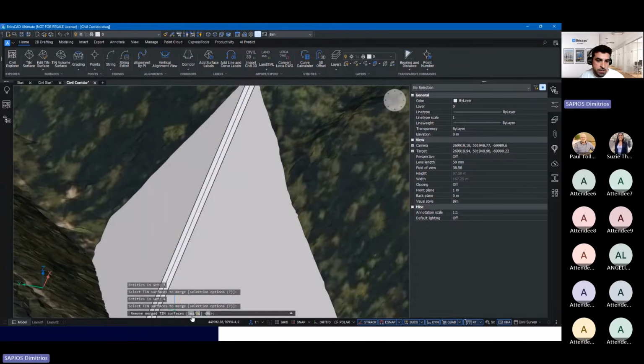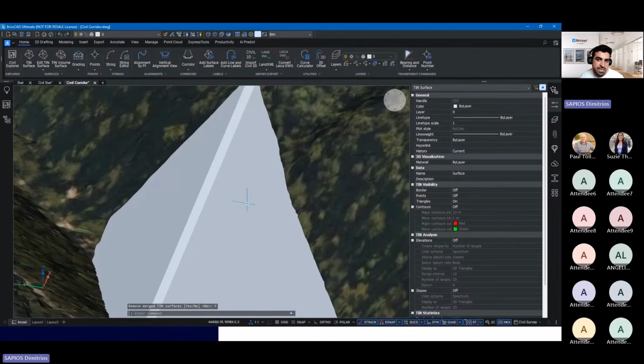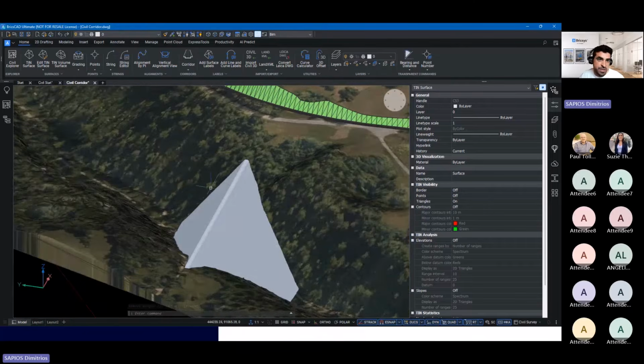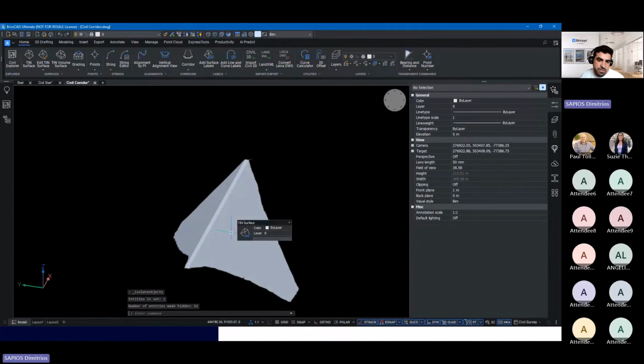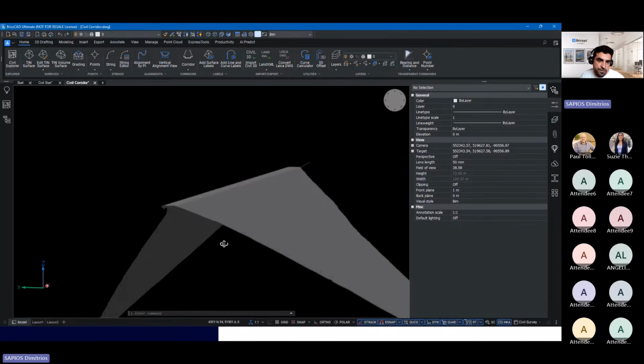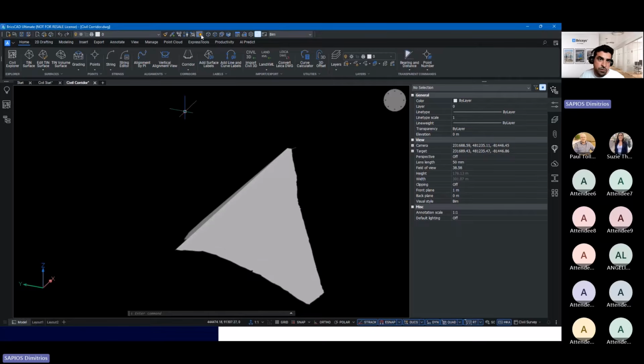2, 3, and 4. And I will remove the merged thin surfaces, resulting in a single thin surface. Now this, if I isolate the entity, this is just a thin surface. It doesn't have any thickness. It's just a surface. So how do we create a volume out of it?